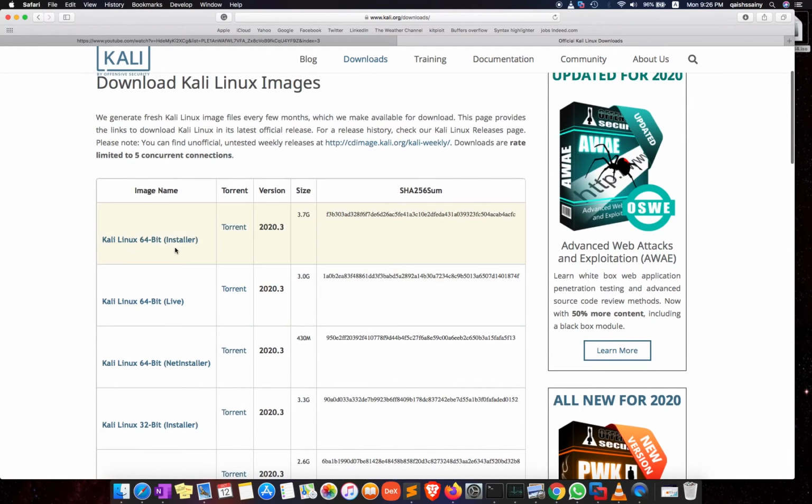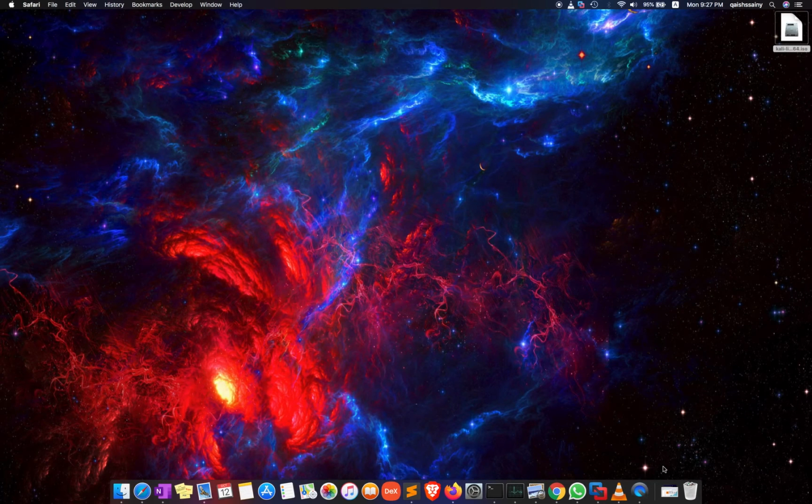But I will do that from the beginning, so that some of the students who are joining new have some information on how we install Linux on a computer. So go ahead and download this. I have already downloaded it here, on my desktop. The format of this file is ISO.